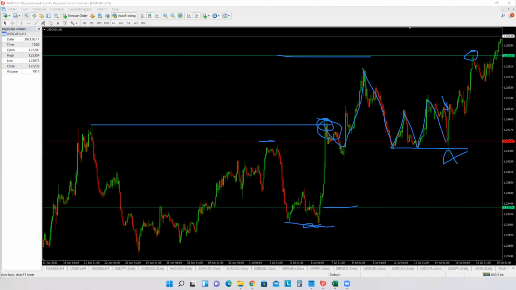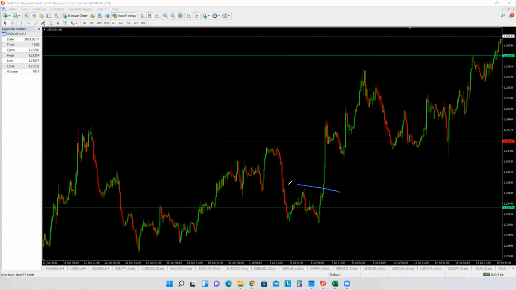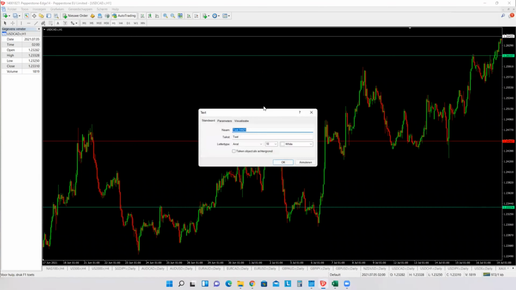So again, if we take a look at what happened, we had our accumulation range. Low has been swept, break of structure, break of structure. That's a real breakout to me. And I enter at the momentum breakout. Fully mechanical, again, the statistics were the same on this trade because it was the same setup. And it sounds boring, but I just take the same setup over and over again, guys.